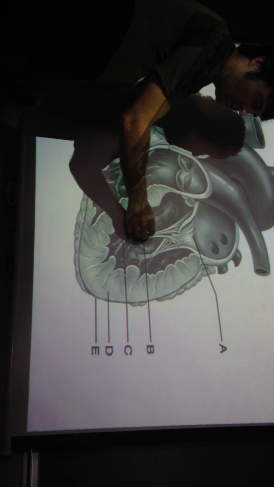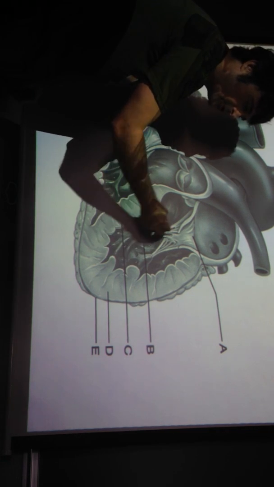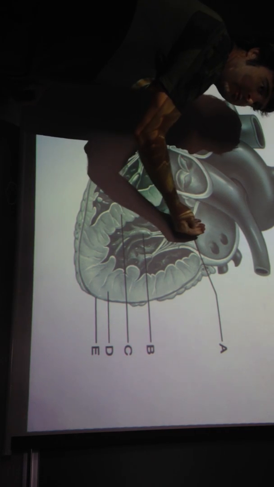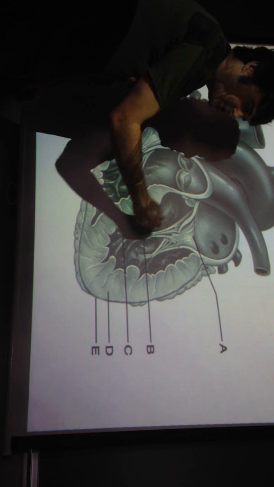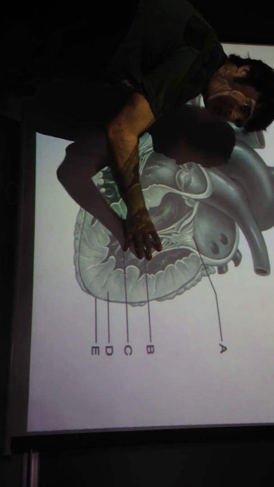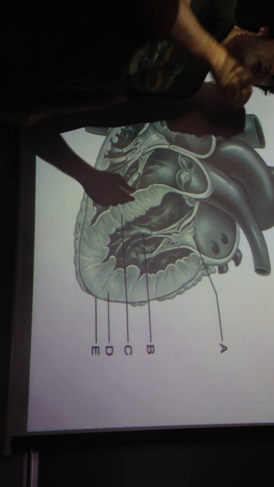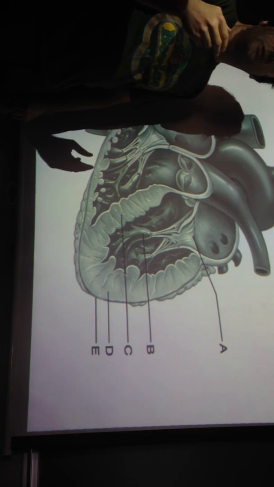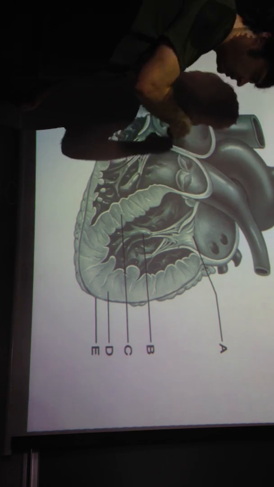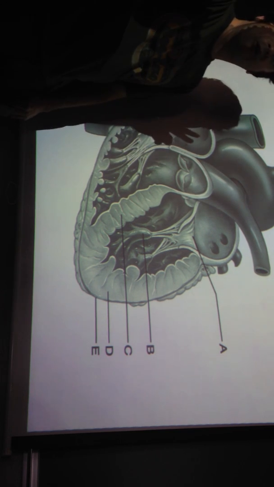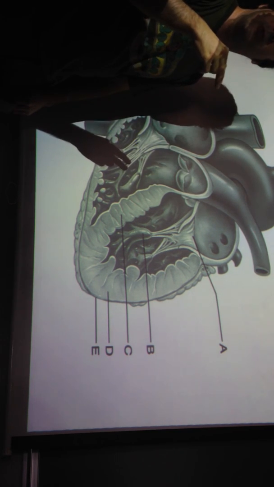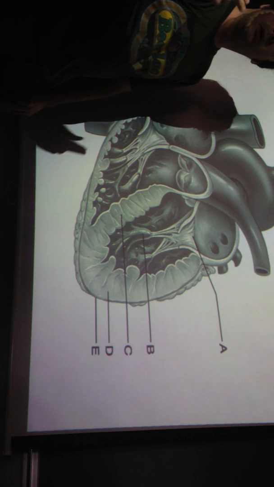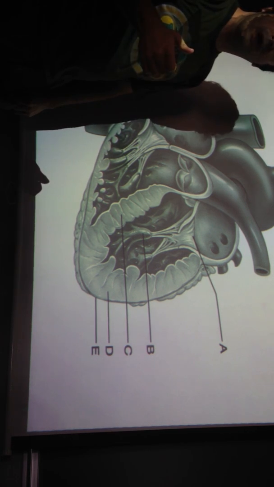The heartstrings and the papillary muscle, so when the ventricle starts to contract, what happens to the valve? It shuts because you're building up the pressure in the ventricle, so the valve snaps shut. In fact, what are your heart sounds? It's the closing of the valves. The first heart sound is the closing of the atrioventricular valves. The second heart sound is the closing of the semilunar valves. Lub-dub, because there's a sound associated with that, right?